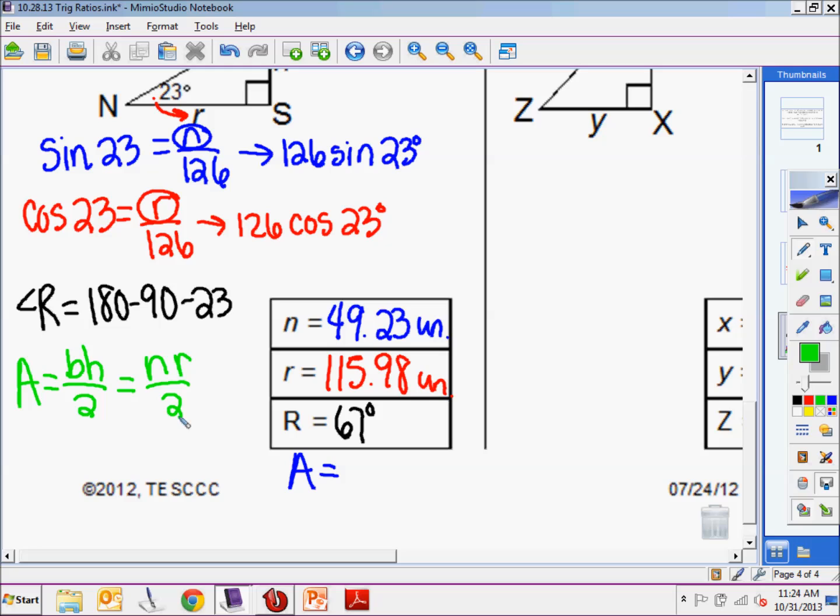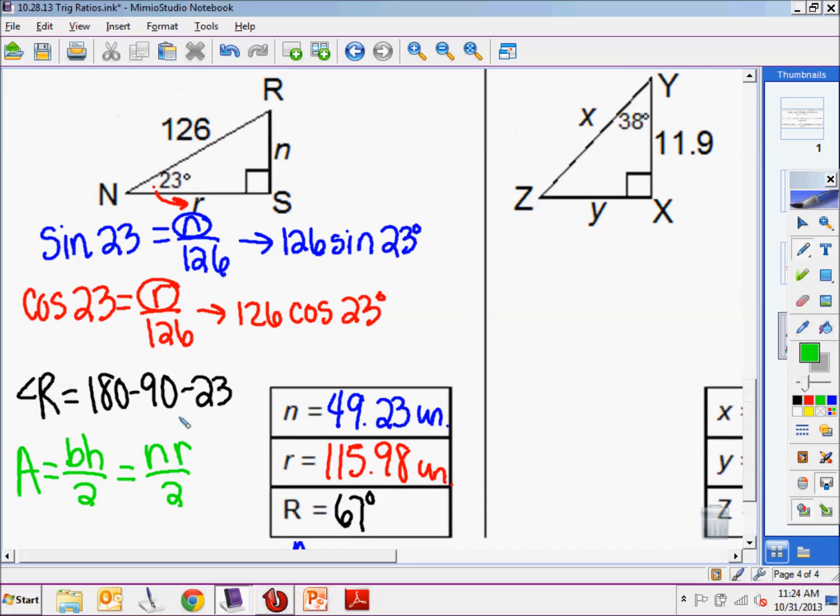Is that correct? For a triangle, in order to call something the base and something the height, it's the point where they are perpendicular. The two sides that are perpendicular to one another are your base and your height. What I noticed is that a lot of you kept trying to use your hypotenuse to solve these problems.